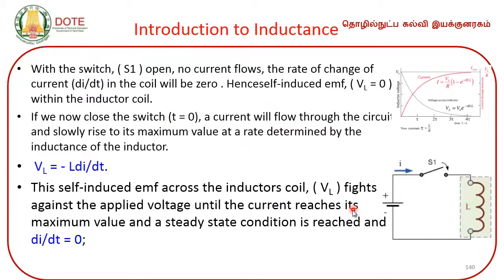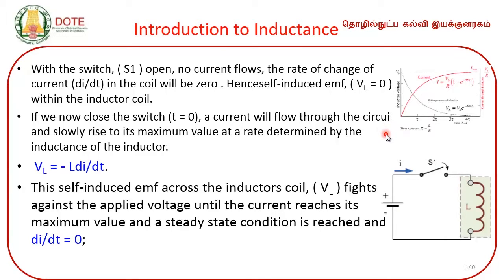Now let us analyze the circuit. What happens when you connect the inductor across a DC source? So when the switch is open, no current flows through the inductor, so no voltage drop across the inductor. Now when the switch is closed, what happens? At transient state, that means temporary state, initially the inductor acts as an open circuit, that means the entire supply voltage will be available across the inductor, right.